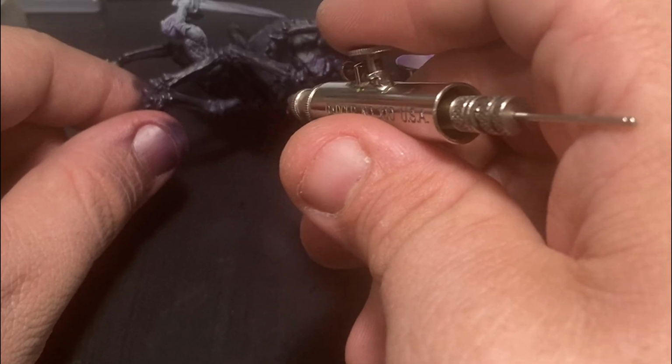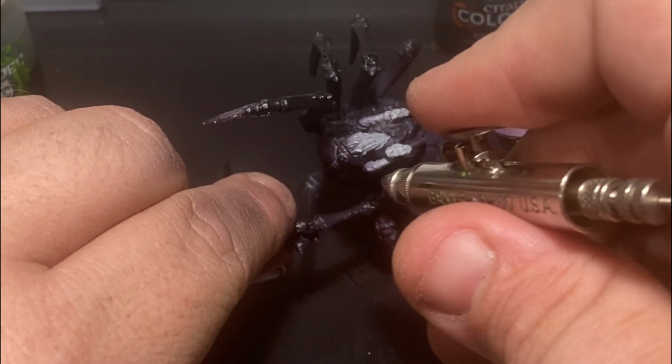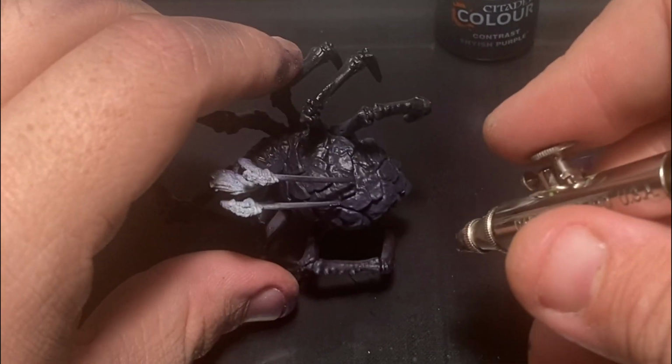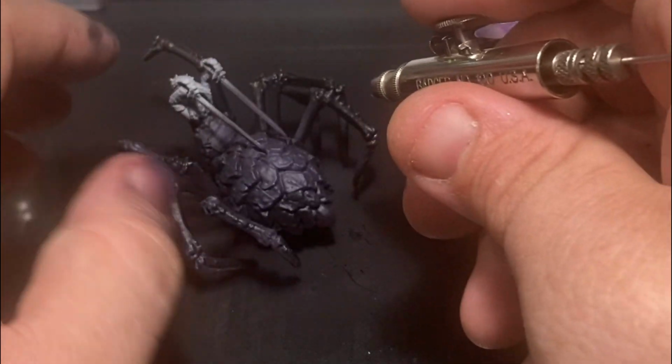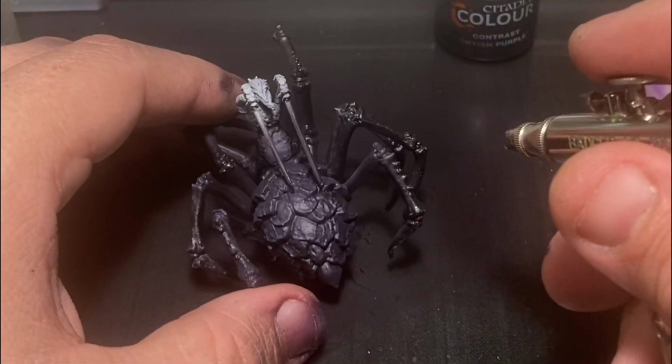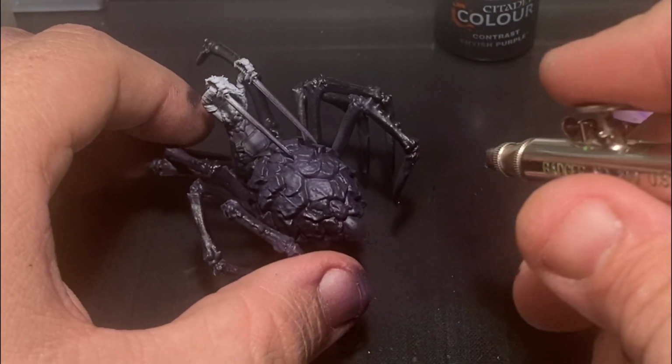I'm applying very thin coats of paint, trying to do my best to keep it translucent so that all my previous work still shows through, and then I'm going in and I'm reinforcing this purple tone in all of the joints on the legs and just doing my best to set that up for all of our edge highlight work that's going to come next.